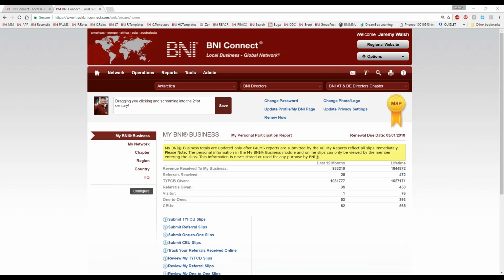Now, we do have a question here from Kimberly. She says, is it considered a referral if you do an email introduction but no business ends up being exchanged? So here's the deal. Here's the definition of a referral. A referral is the introduction of a relationship, and the bare minimum requirement is that the person is willing to take the phone call from your referral partner or email or whatever.